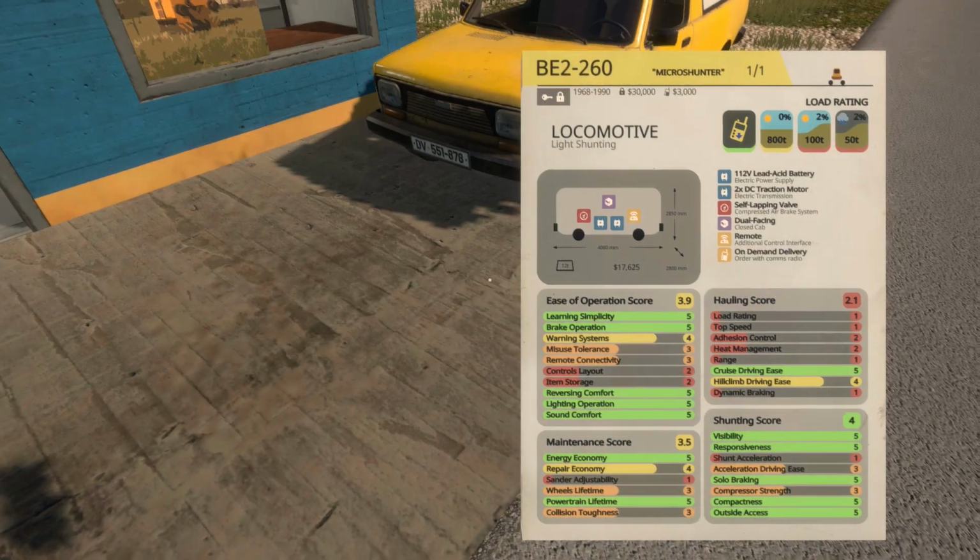But yes, new players will get to see this, and existing players obviously. But yes, that's the vehicle catalog. So that is brand new as well to this build 98. So yeah, hopefully you'll find that one useful.